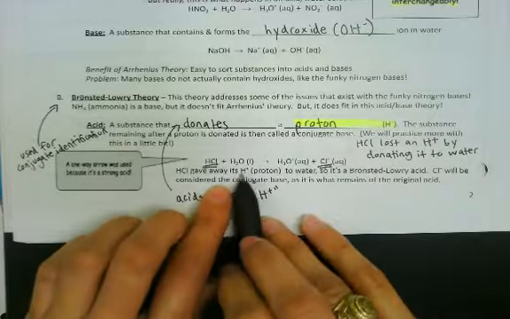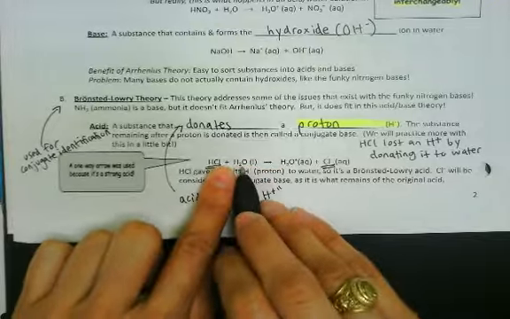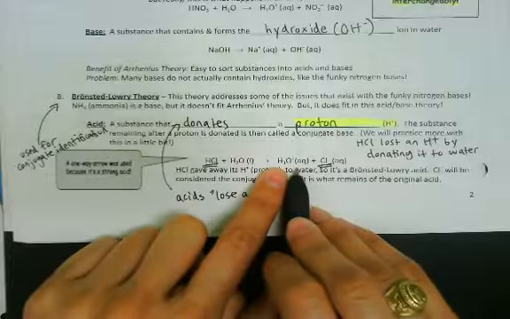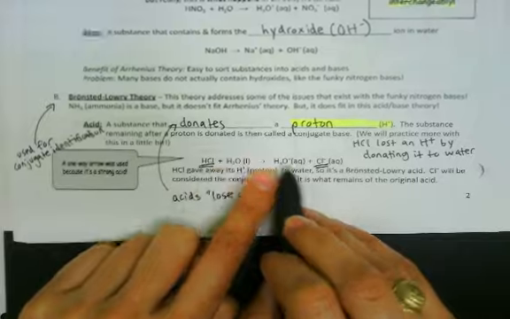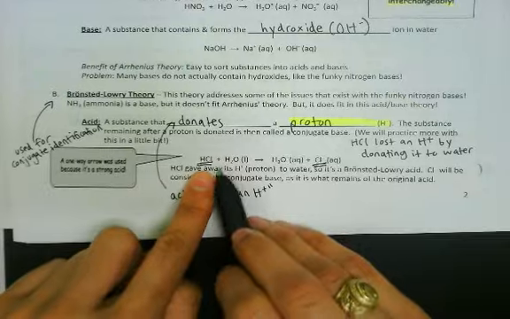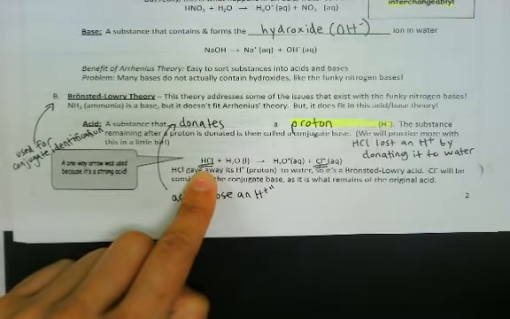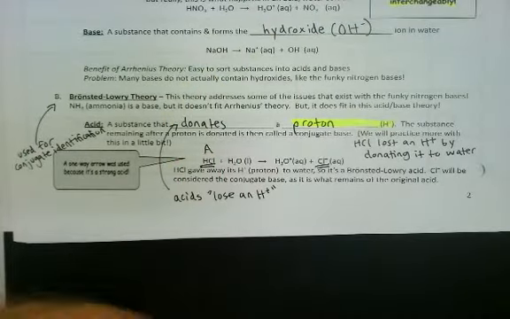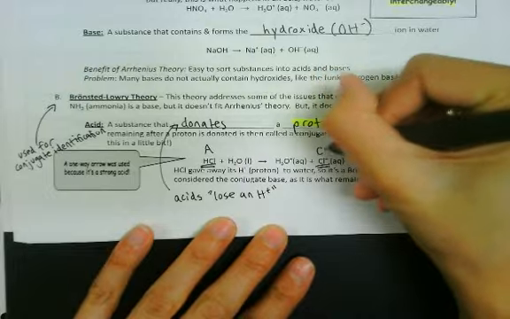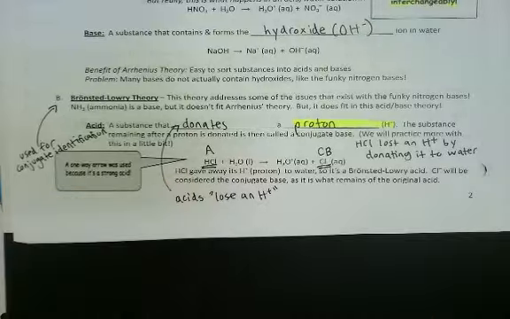So that hydrogen ion didn't just disappear. You'll notice, compared from this side to this side, the H2O on the left is different. Over here on the right, we have H3O+. So H2O gained a proton, HCl lost the proton. It gave it to the H2O, essentially. Okay? So in this case, this is the acid that donated the proton. This is the conjugate base, which is the substance that remained after the proton was donated.